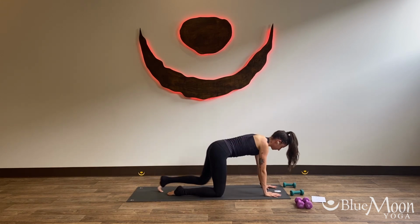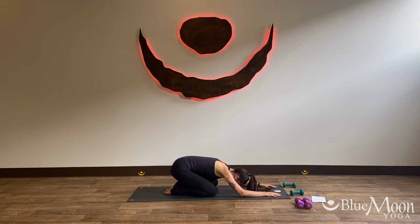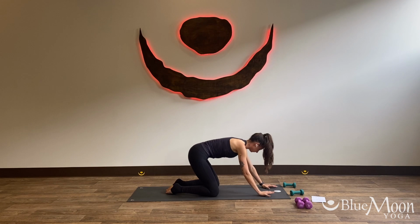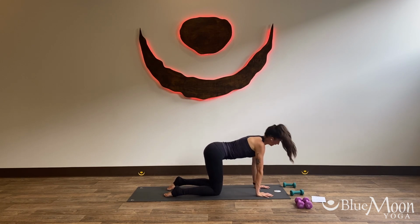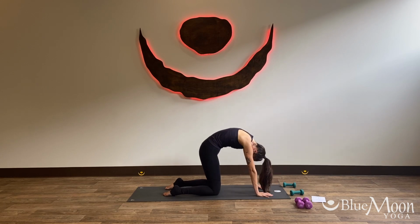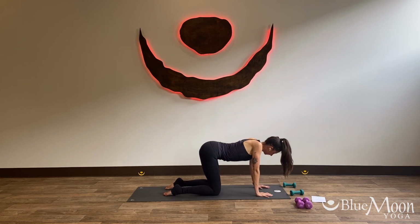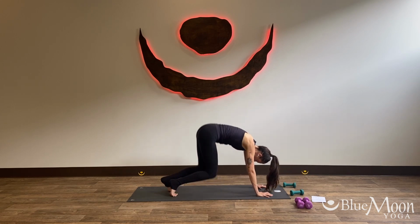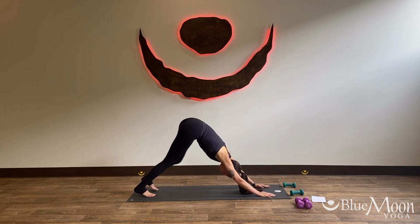Knees down, hips back, child's pose. Good, press up into table. Inhale, belly drops, gaze rises. Exhale, round. Inhale. As you exhale, round, tuck your toes, downward facing dog.